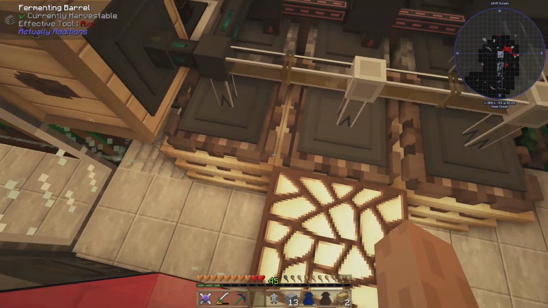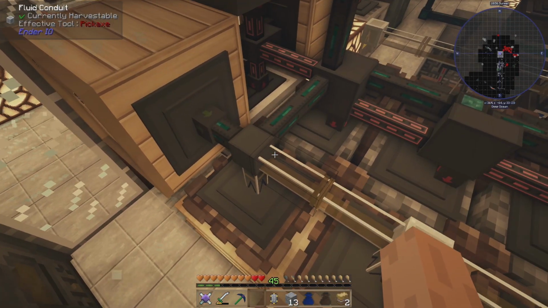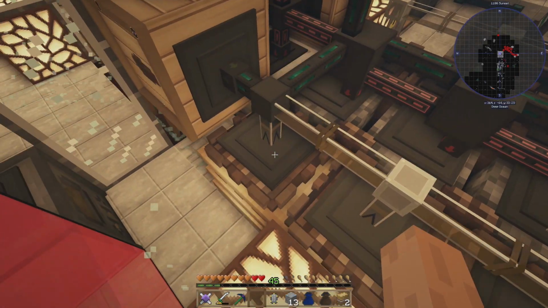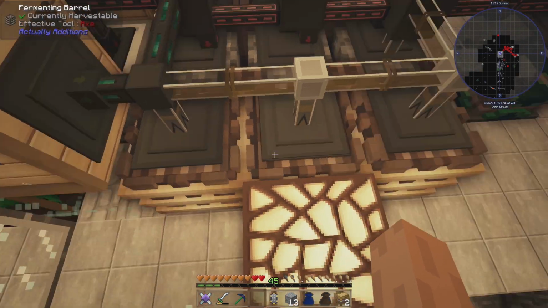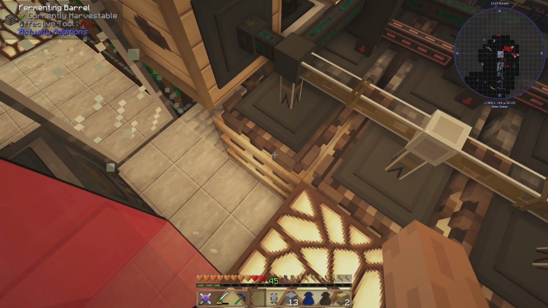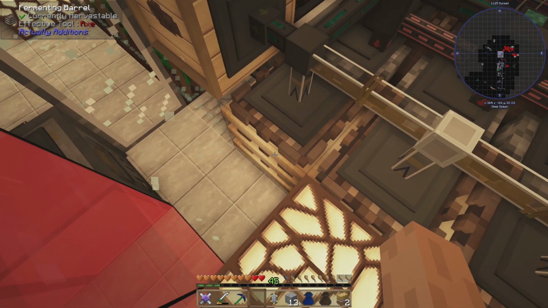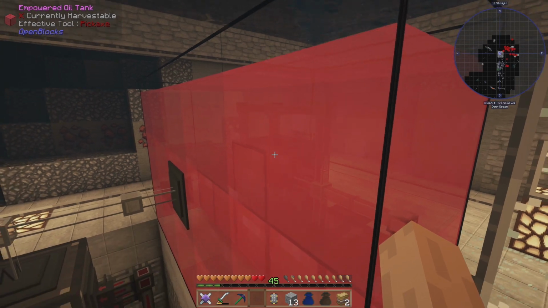Or you can add these, and you can see I have on both sides of them, here and here, these fermenting barrels we made. The way it works is if they're touching the canola press, then they will just automatically pull the oil out of the press, so you don't have to actually run any pipes for that. So the canola oil goes into these guys, and over time, it's not a lot of time actually, just a very little amount of time, it will turn that into fermented oil, or I think it's called refined canola oil. It's not fermented, refined canola oil. That is stage 2 oil, and if you burn that, you actually get more fuel than you get from stage 1. But we're not happy with stage 2. We want to get to this happy stuff here.